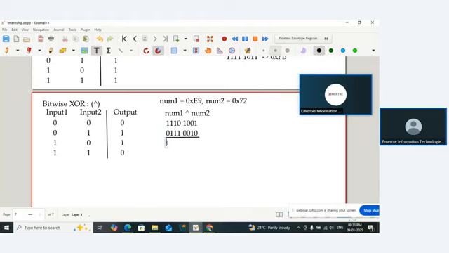So here in this case, the inputs are different, so the output is 1.